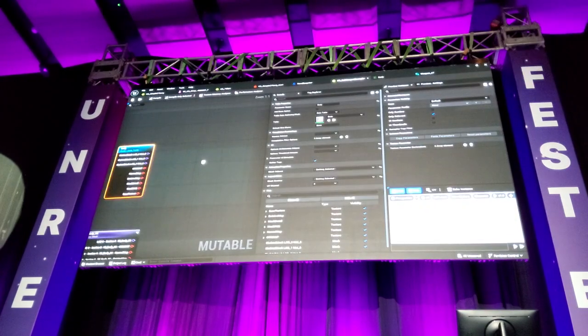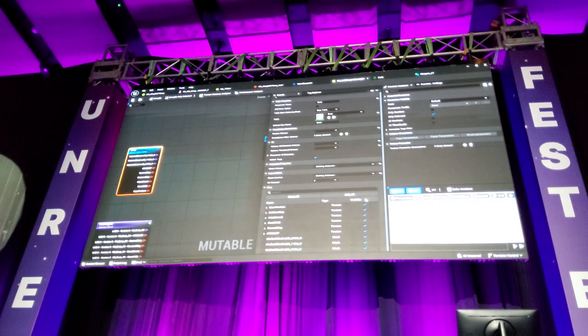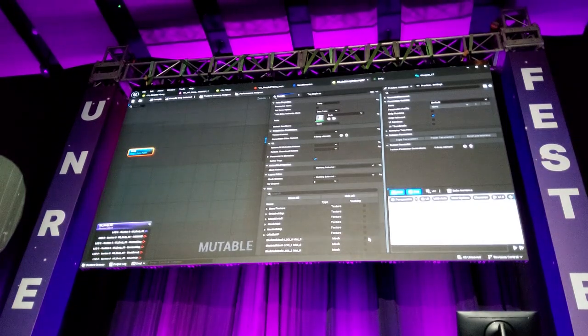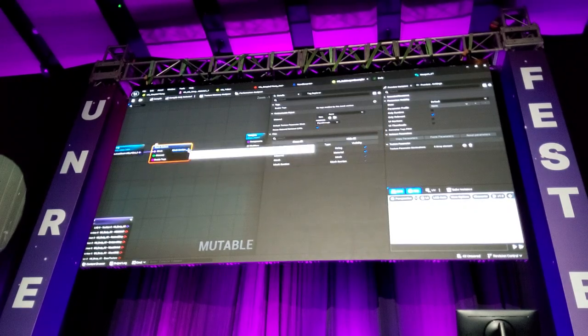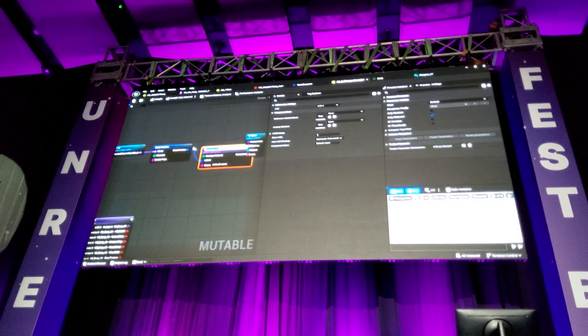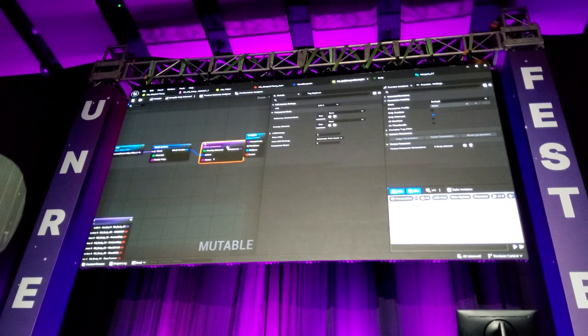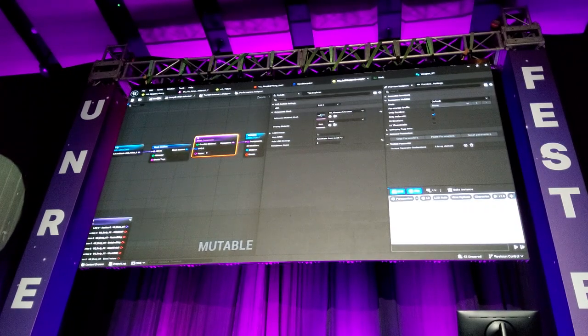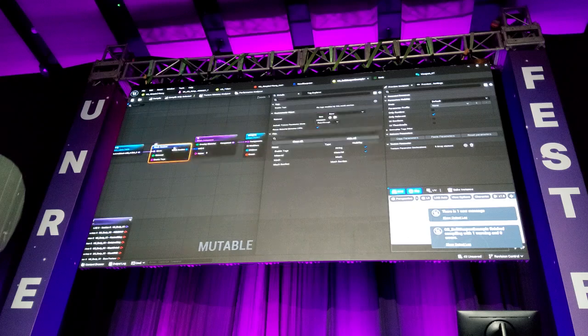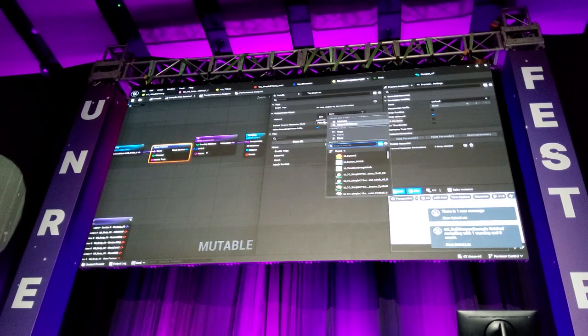So if we go to our example, I'm just going to work on mod 0 again. And we do our mesh section. Component, call this 0. And we'll plug that in. And I don't want to make the same mistake, so I'm going to do weapon, skeletal weapon reference, and I compile. And then I still get an error, because I need a material with that as well.